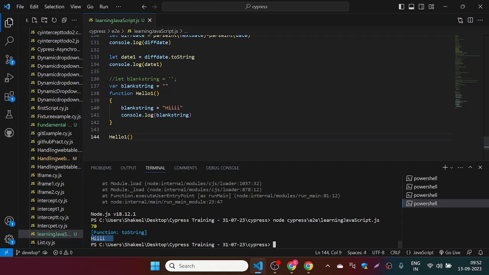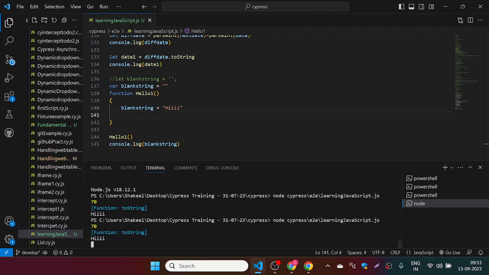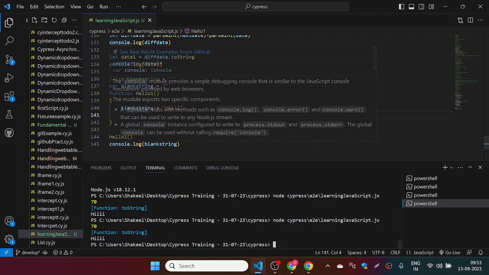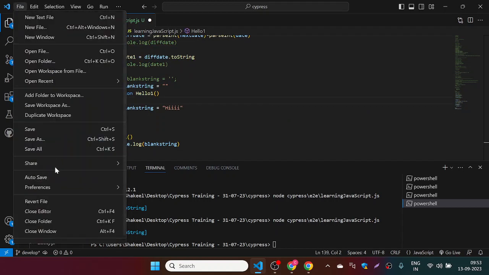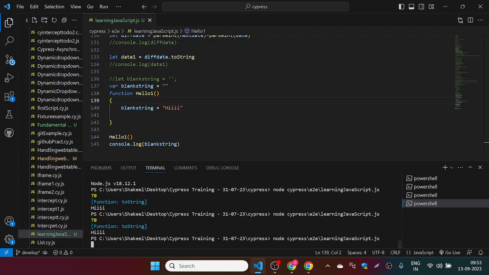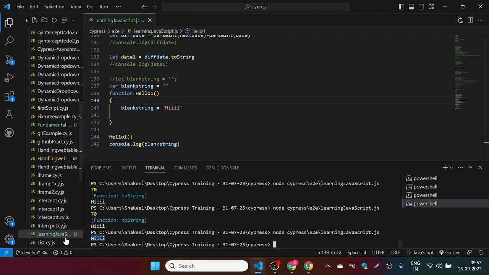Got it, Gopi? Yeah, if I put the console.log outside of that function, below hello... Now you get the answer, hi.